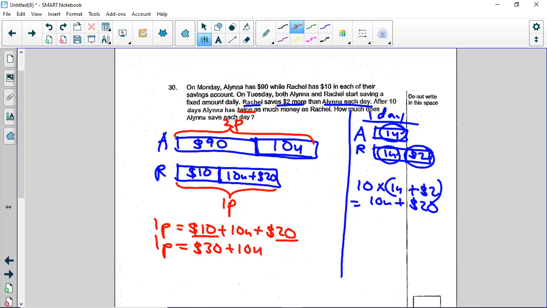Okay, this part understand? Then Alina has twice. Twice means 2 parts. So how much did Alina have? Then $30 times 2, you have to times 2, right? And then the 10 units, you also have to times 2. Do you understand this part, Garrett? Then look at the model. Alina has 2 parts of money, which is also how much? You can change it to $60 and 20 units, not 2 units. $60 plus 20 units.